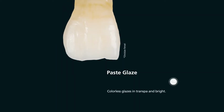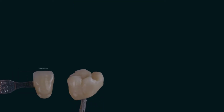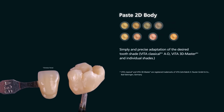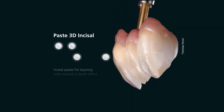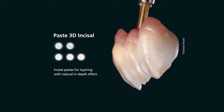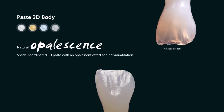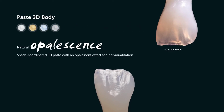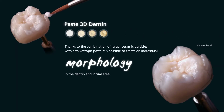The paste's new consistency allows homogeneous wetting of all ceramic object surfaces. The thixotropic effect produces perfect surface integrity and enables minimal layering. All pastes are translucent, thereby retaining the light dynamic effect of the translucent framework material. The paste's fluorescence has been adapted to the fluorescence of natural teeth. The opalescence of the ready-made 3D incisal masses creates an in-depth effect which appears authentic.